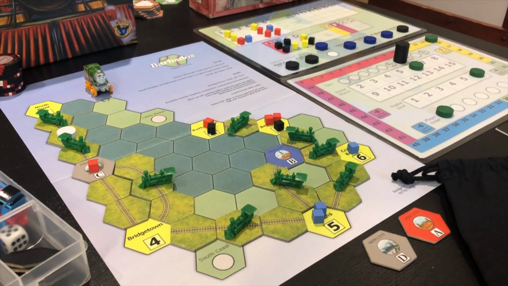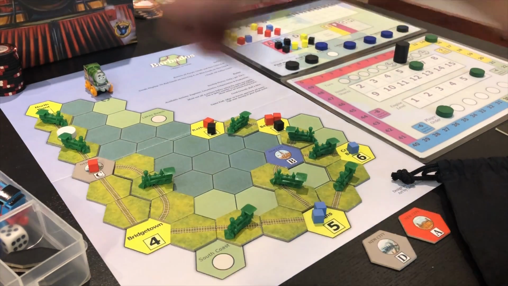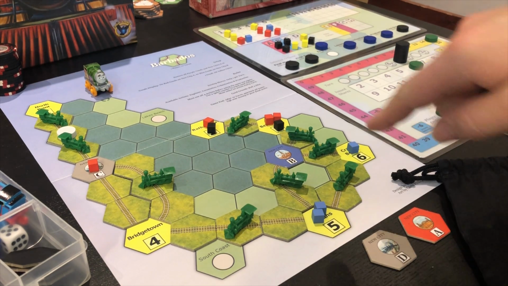That's going to be $4. Now, I don't know if I want to spend any more money. I think I'm okay for the moment, so I'm just going to spend my 4 there. Okay, so that was my build. And then I move goods. Okay, so I can do one of these.